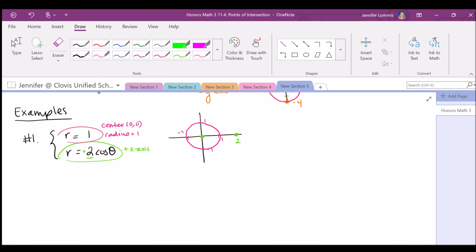So I have to finish my circle here. The center is at (1, 0), and so my radius here is 1, from the center to each end of the circle. So up 1 unit and down 1 unit, and then we will have our circle here. All right, so our job now is to find where these two intersect. So this point up here and this point down here.